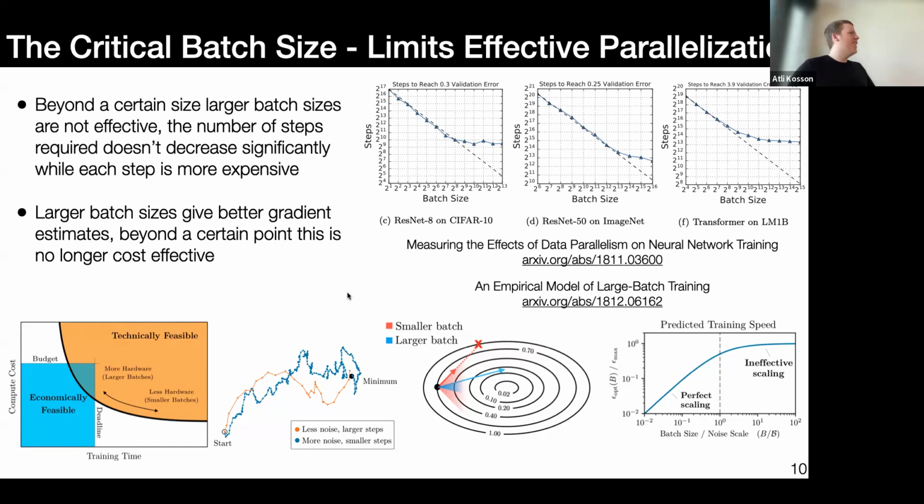But in practice, this critical batch size actually varies throughout training, which is annoying. And it depends on the learning rate that you're using and so on. It'll give you some rough idea, but I personally have seen this be off by a lot many times. For instance, in this nano GPT training that I do quite a bit, the estimate of the critical batch size is tiny, but in practice, these batch sizes still work fine.